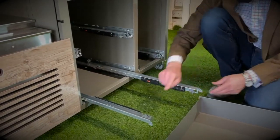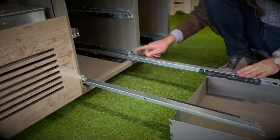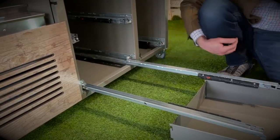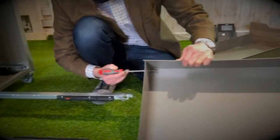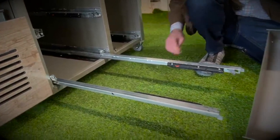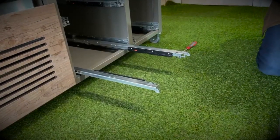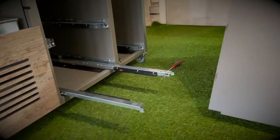Okay, remember we want these level, not adjusted. We want these in position one. It's normal to have the left one like this and the right one level. These spikes are going to come through these holes. That's what holds the back in, and then the adjustment will set it up and down. No tools required. It's crucial to have it level. If we go wrong and don't engage correctly, this is how we release it.